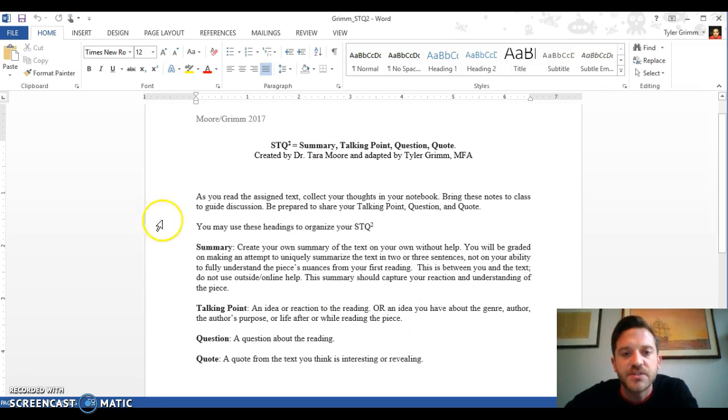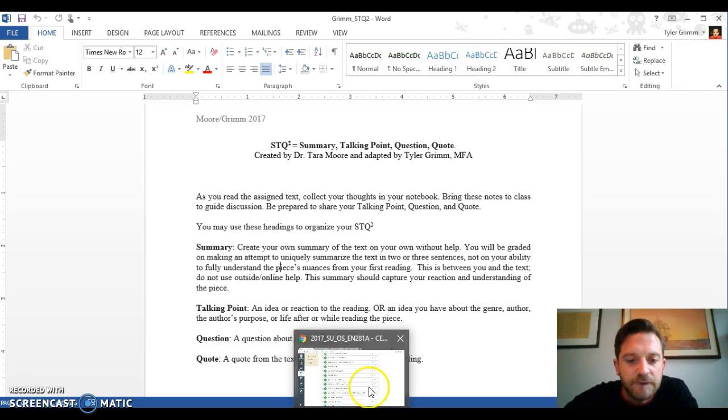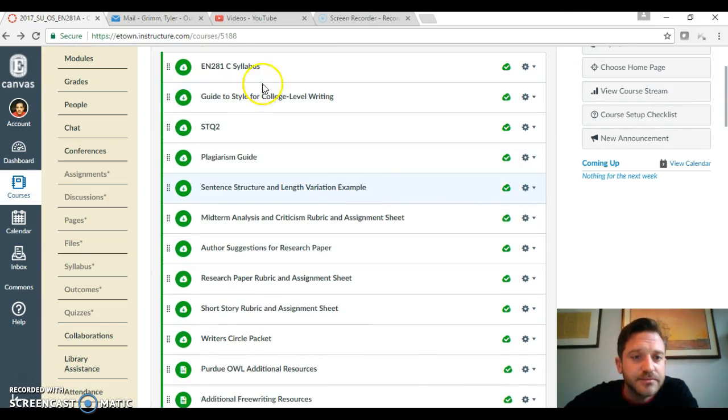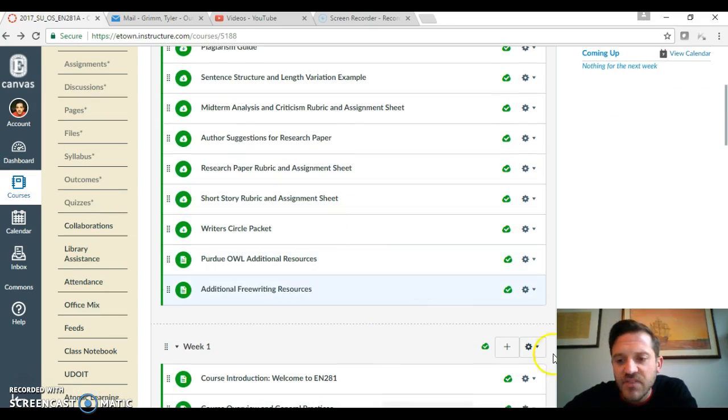But this and the style guide and the syllabus are all right here at the top. We will use these other resources frequently.